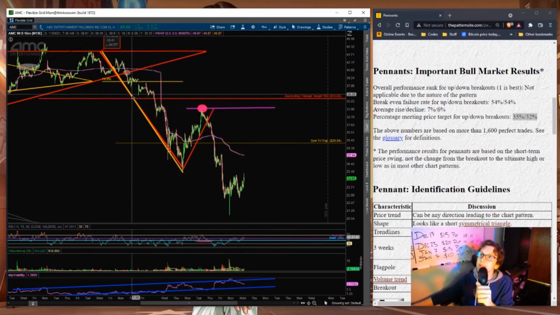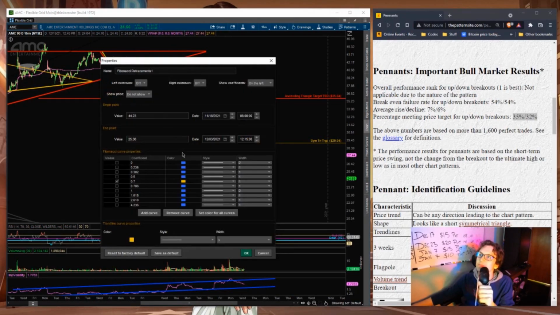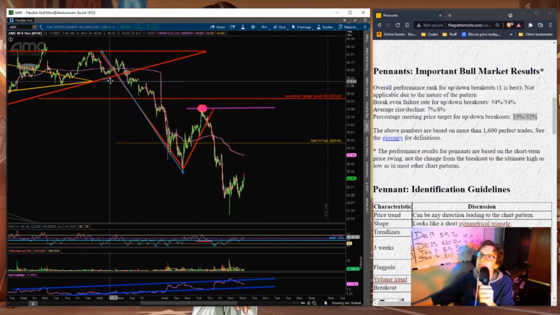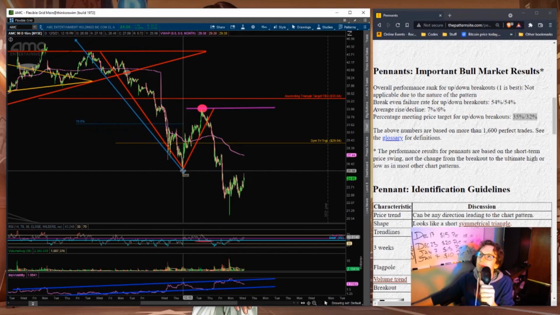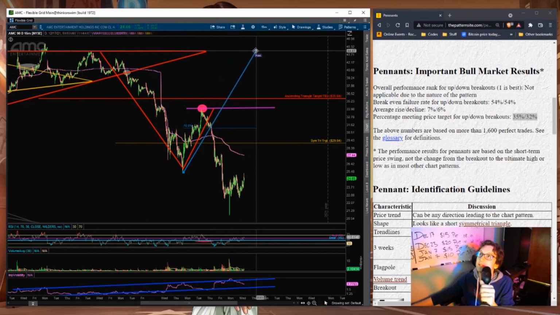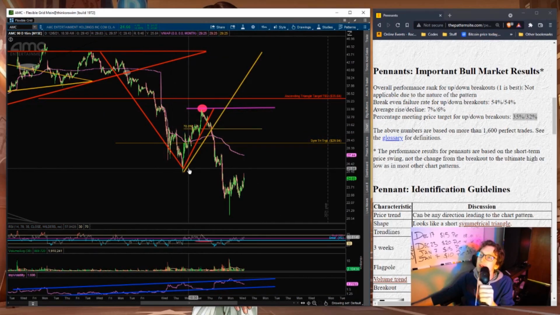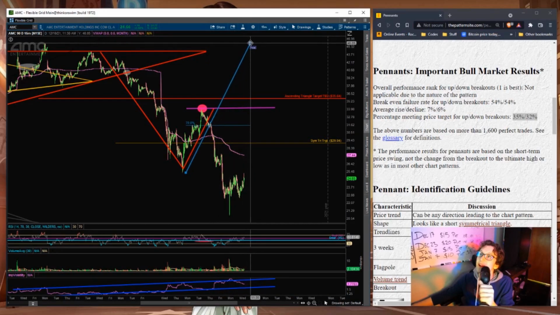Okay, oh, it's upside down. Okay, so I did this backwards, obviously. No, I won't use the inversion, I'll actually fix it. Okay, let's just fix it. I'm just gonna flip it on its head, pull it up, and then get this lined up. So you can see it actually passed 70% quite strongly. Quite strongly. I'll probably have to adjust the height of that measured move down to make sense. Oh, it's higher? Is it higher?